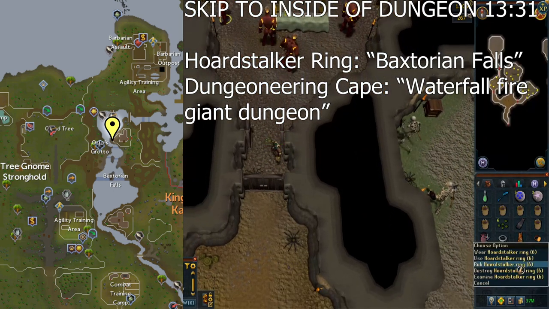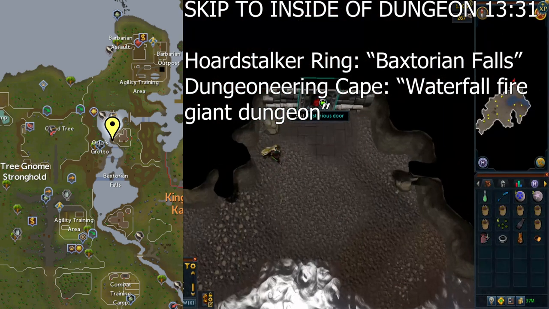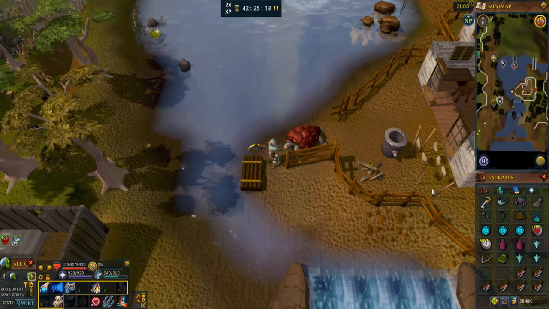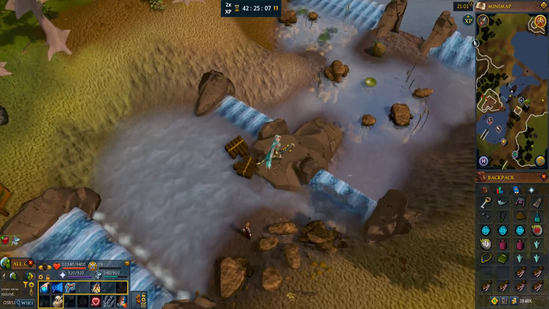For some reason, the options are named differently for each item. For Dungeoneering Cape, it's called the Waterfall Fire Giant Dungeon, and for the Horde Stalker Ring, it's called the Backstorian Falls. This also saves you some walking time, of course. If you're going the normal way, board this raft behind the house. Use the rope on the rock to the south to get across the water.